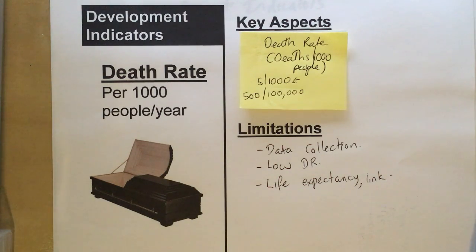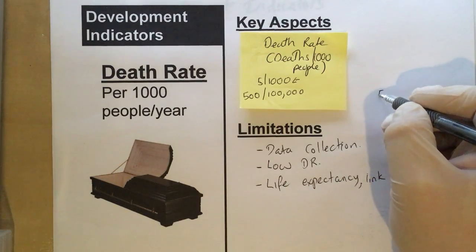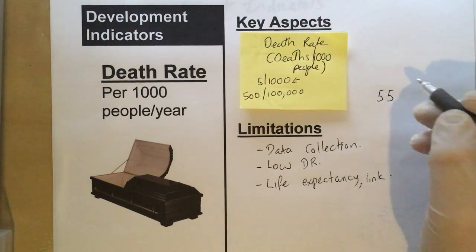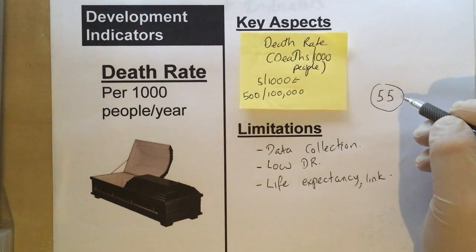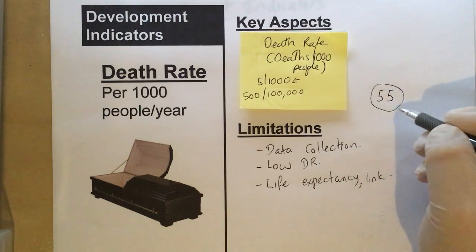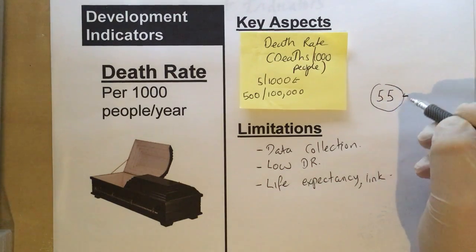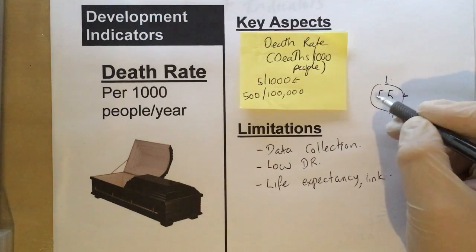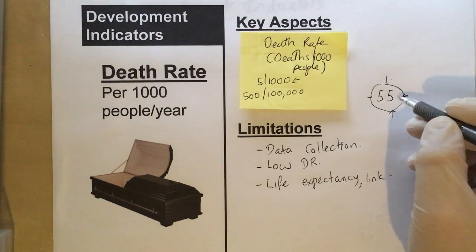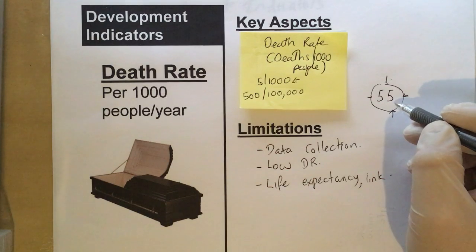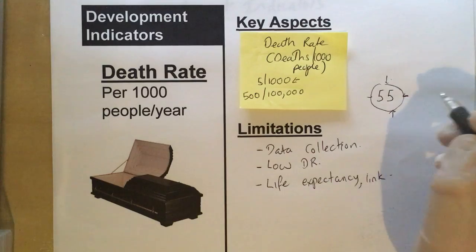Putting that into context, let's say in a country the life expectancy is 55. Now it's quite likely that country may have gone through some difficulties, maybe a war or maybe a famine. So the death rate there is quite low at the age of 55 because the life expectancy is also low, and that helps to explain that.